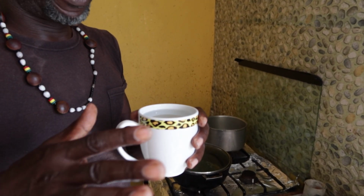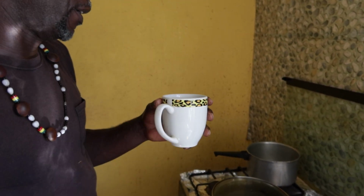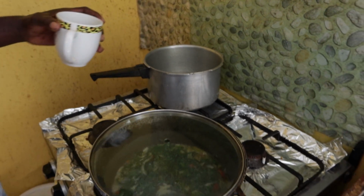So ladies and gentlemen, I'm going to put on the water for the UGALI, right? So it's 2 cups of water, see? So I'm going to put 1 cup of water in the pot already. This is going to be the second cup now, right? So make it go and boil up and stuff like that.